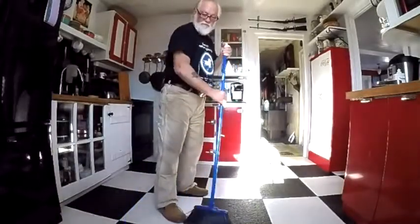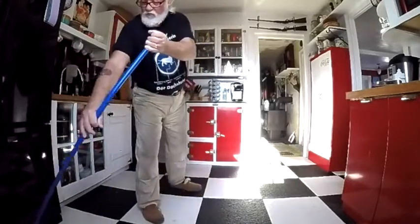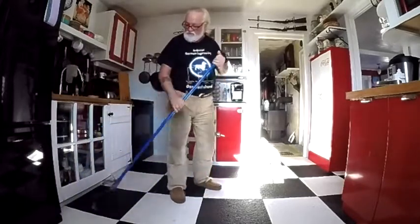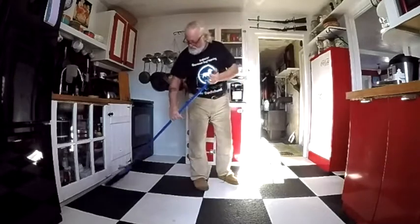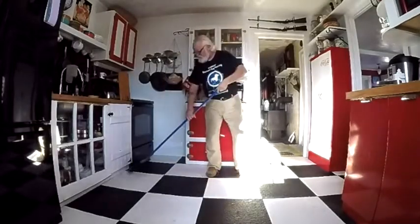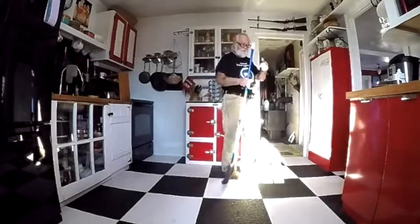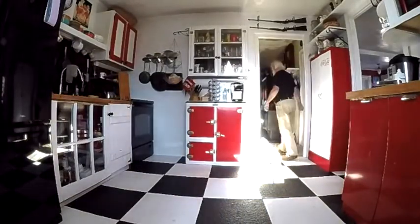One of the things that helps is to try to get as much of this dirt out of here before we start washing, because otherwise it's going to all stick to my sponge or rag. In fact, I can tell there's a lot of stuff I'm literally putting in the air, which means I'm going to be breathing it — so instead of sweeping, I'm going to go get a vacuum cleaner.